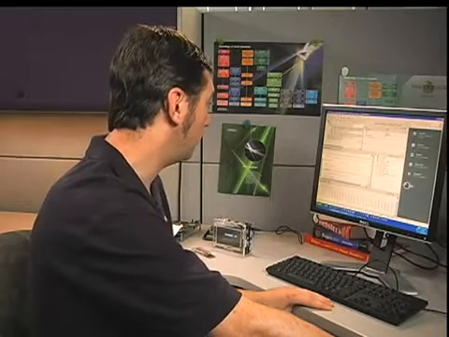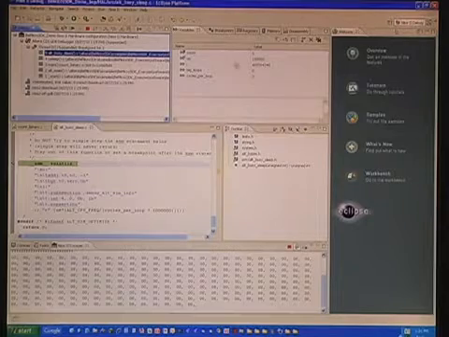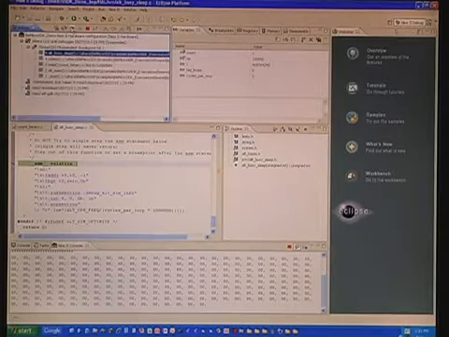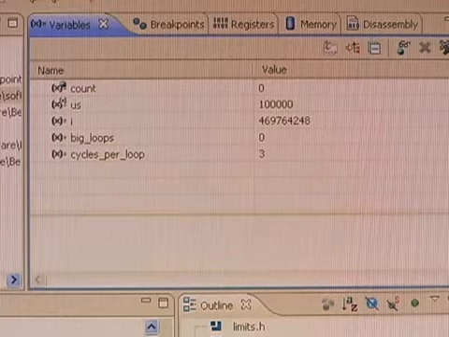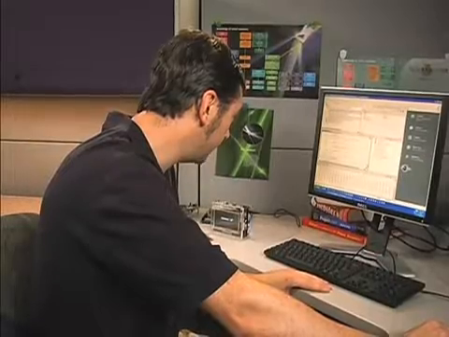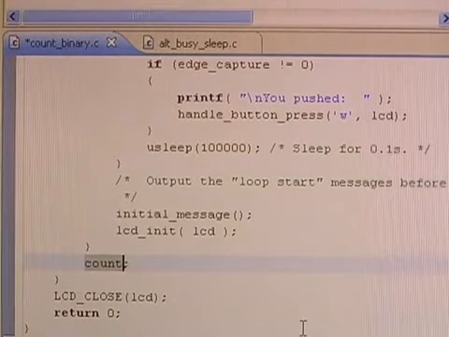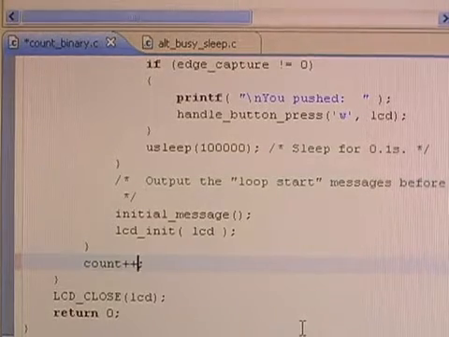And then we'll go ahead and run through it once. And we saw 0, 0 there. Count is 0, 0. Do that again. It looks like count is staying at 0, 0. So if we go look at our count_binary.c file, you can see, yep, look at that. There's no increment on our count variable. So we'll go ahead and add an increment to that.